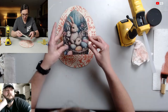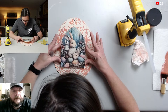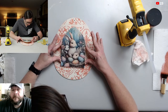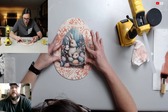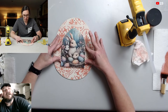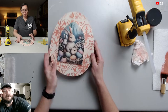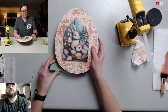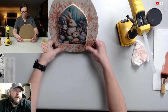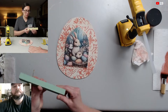That's when I went with this. Okay, let me pay attention. Set your corners down on the two brackets and then lay it down. Those bunnies are adorable on that background, Deborah said. Yes, they are. Sandy said that's because of your creative brain. Oh, there you go. Easy peasy lemon squeezy. So you said do it like that. Yeah, you're going to need to glue it to that to keep it standing up. I would do all my other stuff first before I did that. Okay, you're right.